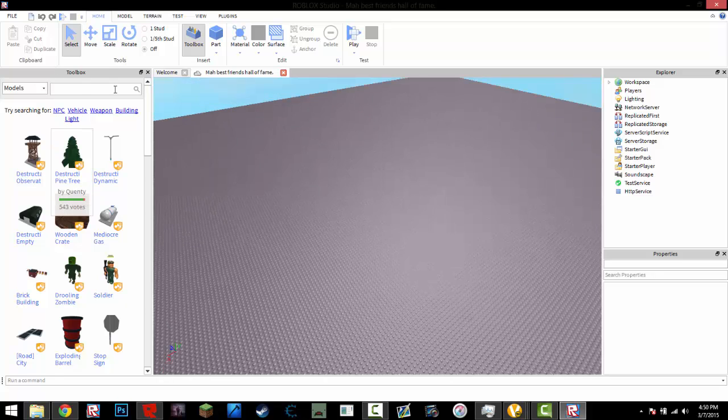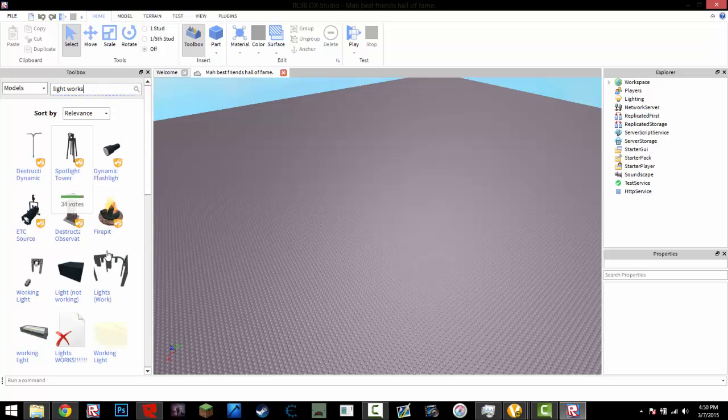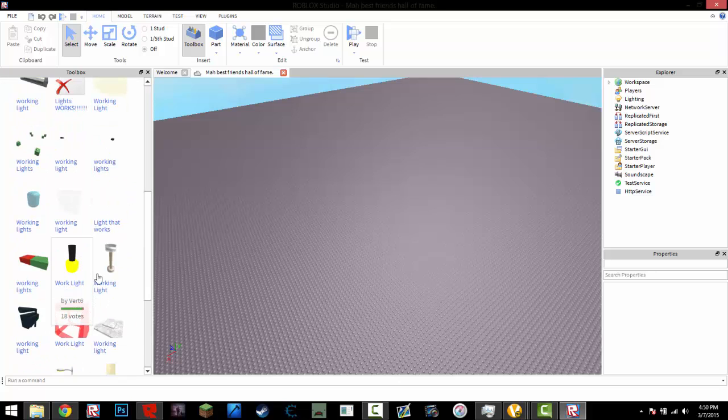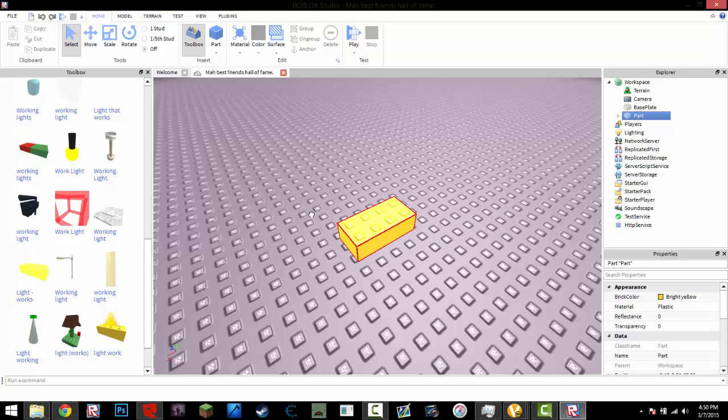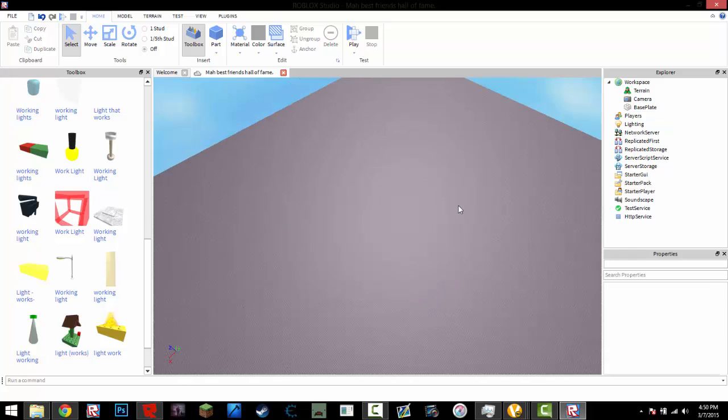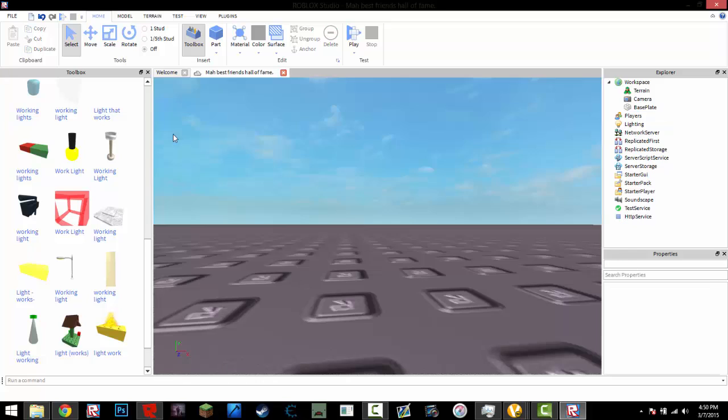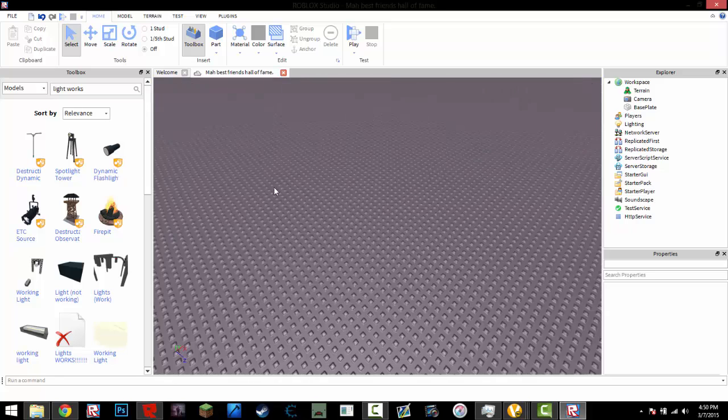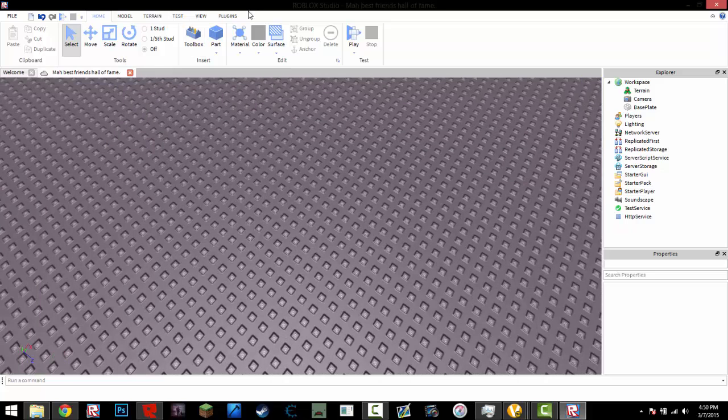I'm gonna show you how to make a light source. You know how you always go into a box like, oh, let's find a light that works, because we want a working light, and all these lights don't work, but then that light works, and stuff like that, and you're just like, you know what, these lights don't work for me, and you want to make one. Well, that's what this video is for.